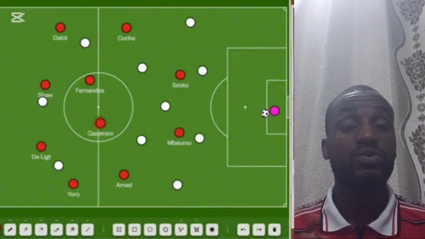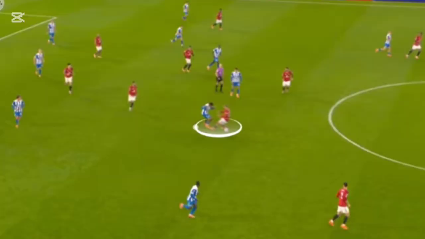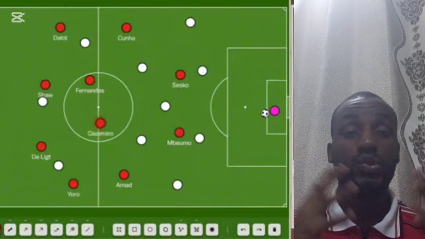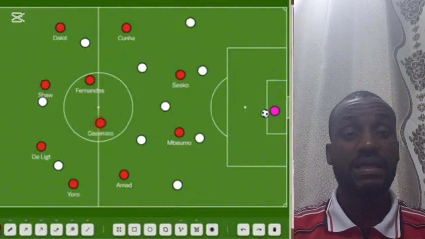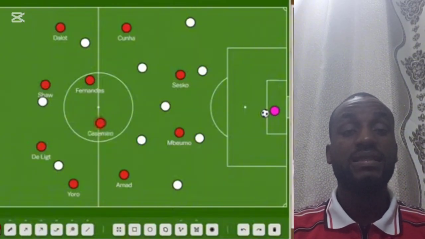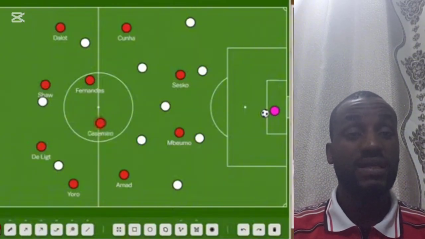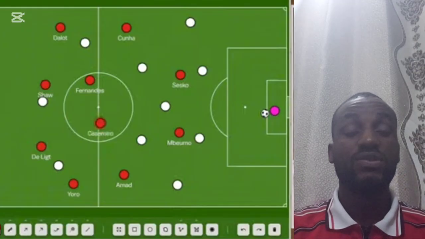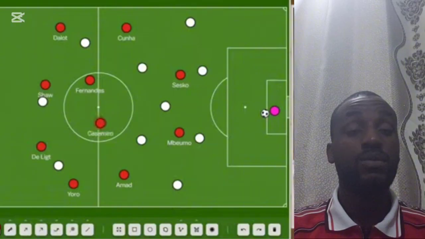And Luke Shaw was very crucial for the first two goals of Manchester United. That tells you that Luke Shaw was very important to how Ruben Amorim wants to play, especially against Brighton. And attacking-wise, Manchester United were able to create some kind of overload on both sides of the pitch, and this is something we are beginning to see more often.